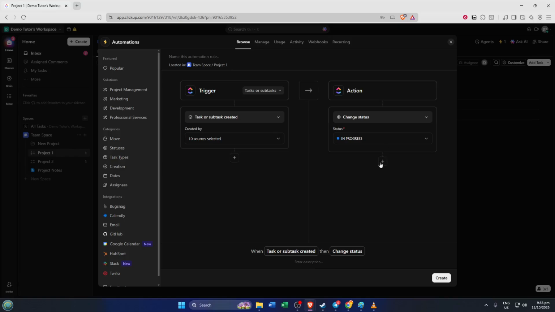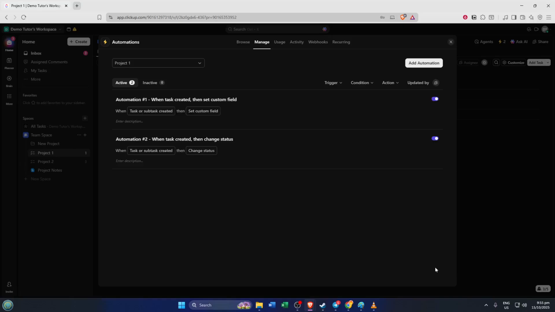Once you've set everything up, hit Create, that's it. In just a few clicks, you've built an automation that handles one of the most common repetitive actions in any project management system. It might take a few moments for ClickUp to confirm, but you'll soon see your automation listed and ready to roll. And that's all there is to it. Your workflow just got a whole lot smoother. Every time the conditions are met, your task will update its status automatically, keeping you organized and freeing you up for the important stuff.